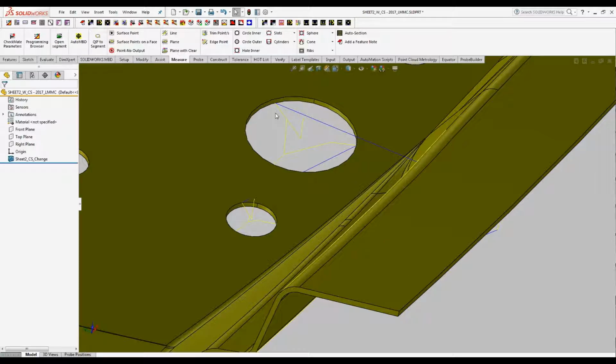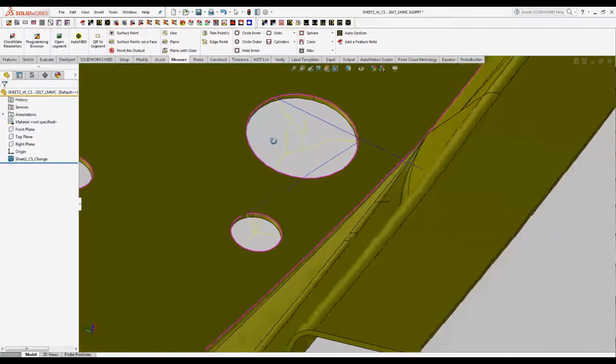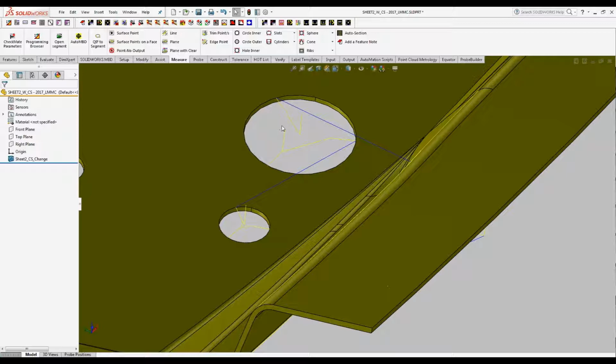And that's what the plus and minus keys are for. If I use the plus key, it's going to move the feature up the material thickness. If I say minus, it'll go down the normal vector by the material thickness. So right now I'm going to go over to my numeric keypad, hold the plus key down, and click on the feature. You can see it's moved up. It's now up to the top of the part where I want it to be. And just for fun, if I hit the minus, it'll go back down. In fact, if I hit the minus again, it goes down even lower. So let's hit the plus and bring it back up.